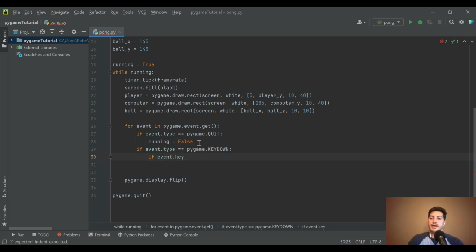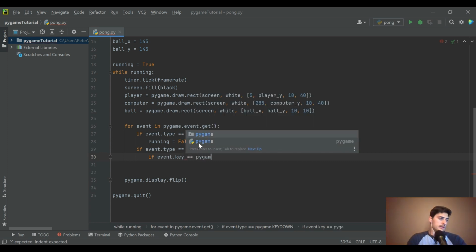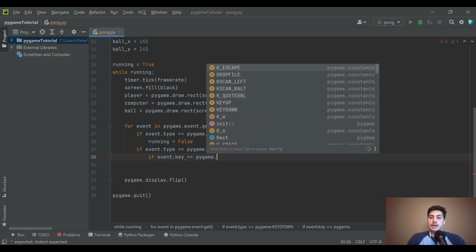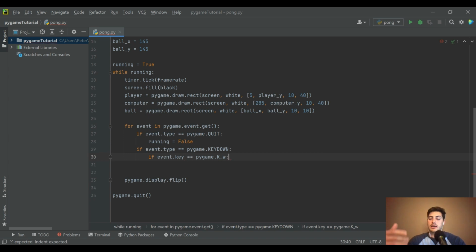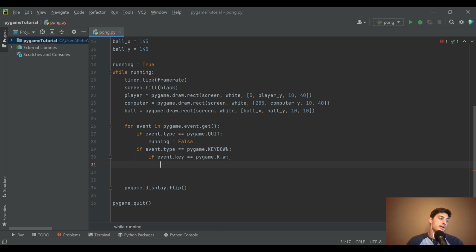You can follow the same format, and then obviously instead of here where I say if event.key equals pygame.K_w, you would use K_UP, K_e, whatever you want. Just change the key out there.